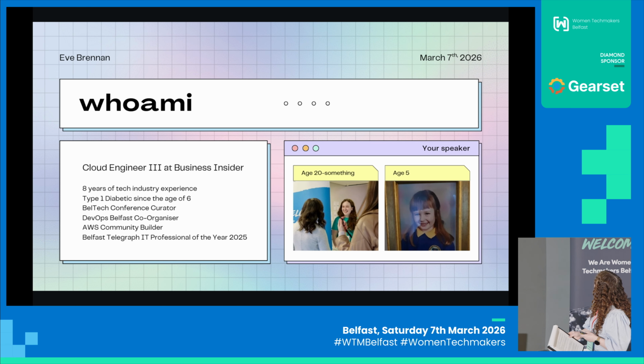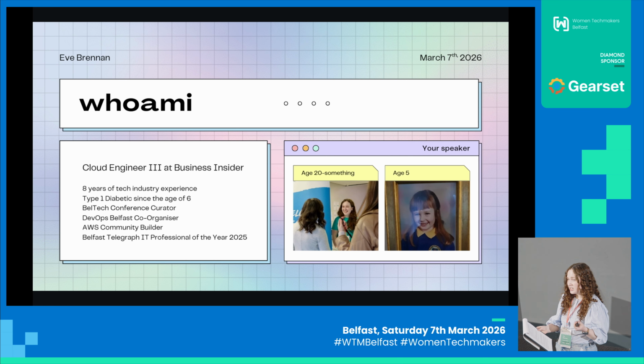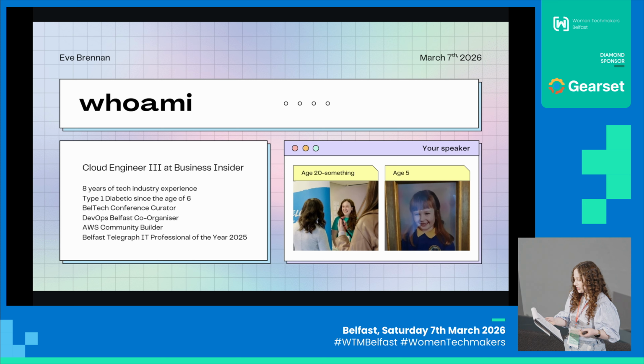But the photo up here, the one of me as a 5-year-old, it's not coincidental that I've included that. That was about a year before I was diagnosed with a condition called type 1 diabetes. And I'm very fortunate that what once was a death sentence only 100 years ago is a relatively treatable condition, albeit still with its challenges. And it was these challenges that inspired me to build an MCP server to help diabetics record their carbohydrate intake and analyze trends in their blood sugar levels.